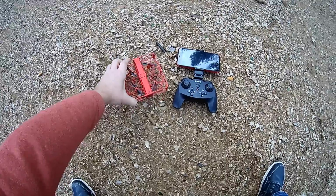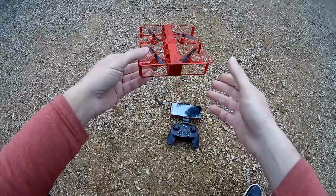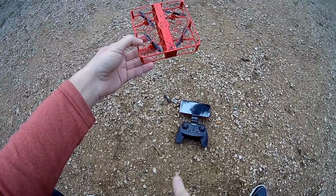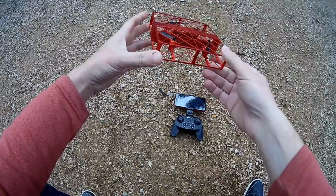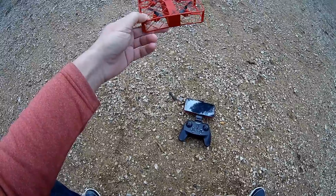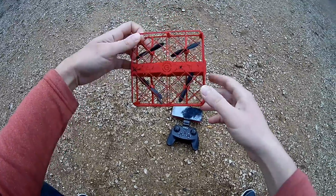Welcome to the other test of the Z8. Today is particularly wind-free, so probably the best situation to test. Be sure that with such a kind of prop guard system, the wind resistance will be relatively weak, so it's mainly an indoor flyer. Anyway, I will try to fly it outdoors.